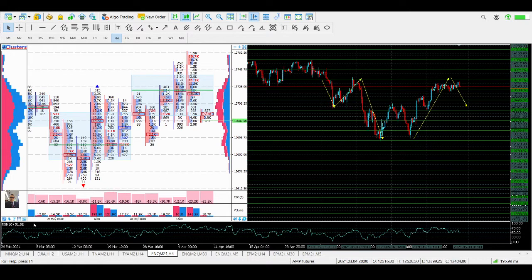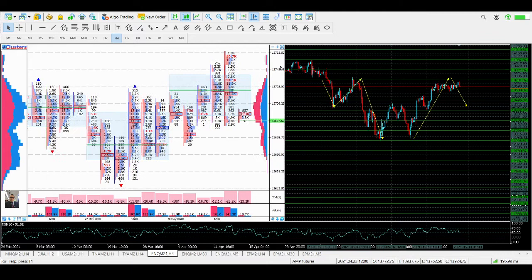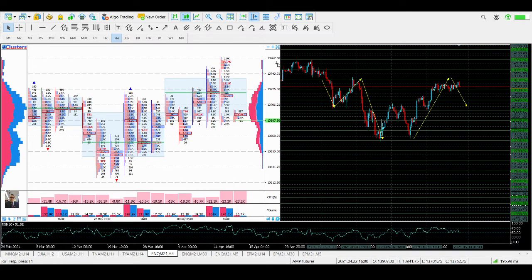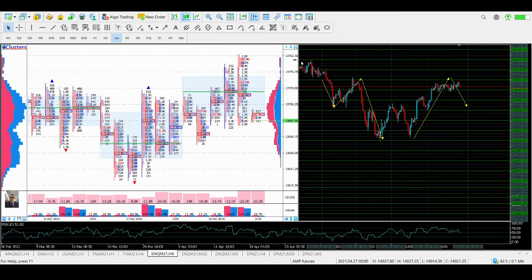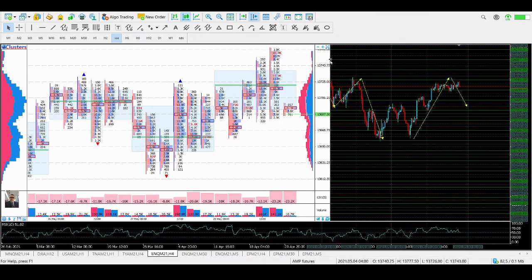I'm not going to go through details of how to use the order flow. Probably I'll do that in another session, but what I'm going to do here is touch base on how it works and how I use it to identify my trades. So the order flow basically shows you the transactions, what happened, and the buyers and sellers.